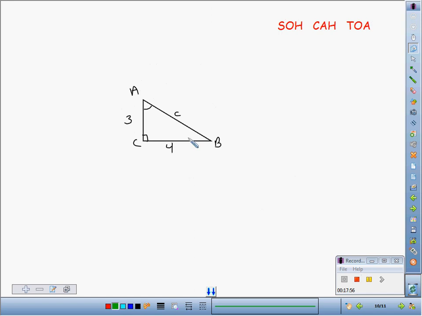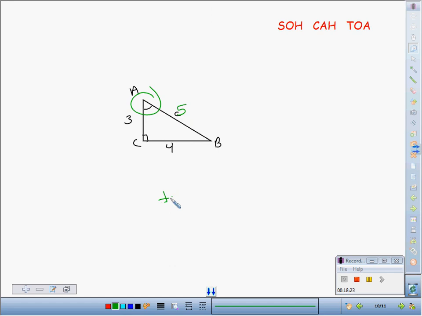One more. Some people got confused on this one because it's like, well, if this is 3, this is 4, and this is a C, and they got an arc mark here, what do they want me to find? Well, you can find C real easy. 3, 4, 5, correct? But now to find A, people were like, what do you do? What trig function do you use? I know the opposite, the adjacent, and the hypotenuse. I know all 3 sides. Okay, so if you know all 3 sides, pick your trig function. What do you want to use?